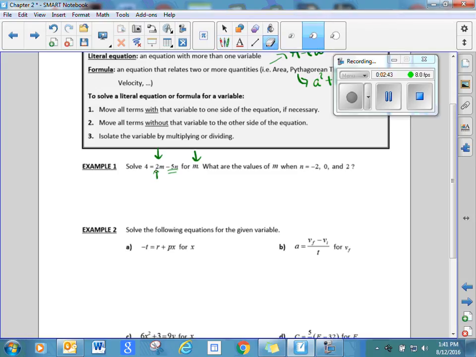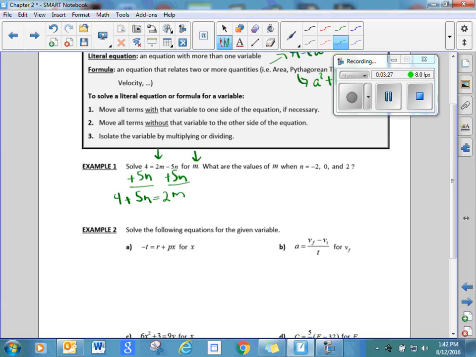So that's what we're going to do, and we're going to use the same rules we used in the last section. So we are going to add 5n to both sides. Can't just add 5. You got to add 5 n's to both sides. Now, I am not doing a good job of writing well with this pen. I'll get better, or I'll find something else to do these videos. Anyway, you're going to add 5n to this side. You cannot add a 4, which is a constant, a number, to a variable term. You don't have 9 of anything. You have 4 plus 5n. That's what you have on that side of the equal sign.